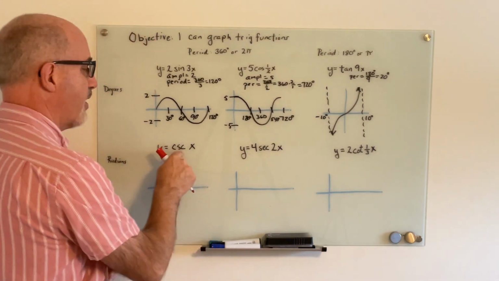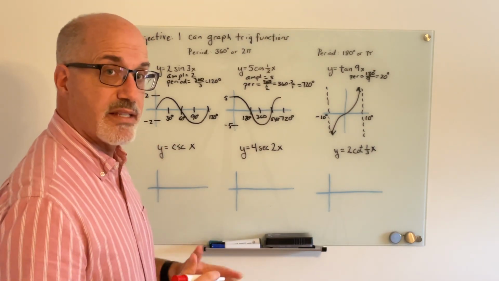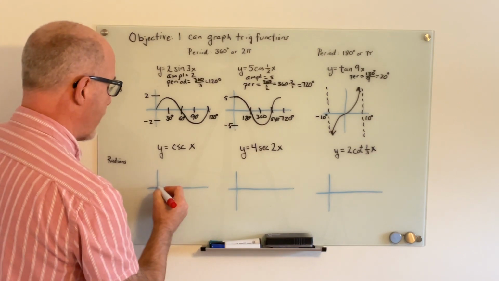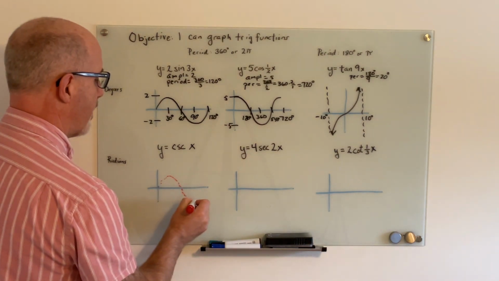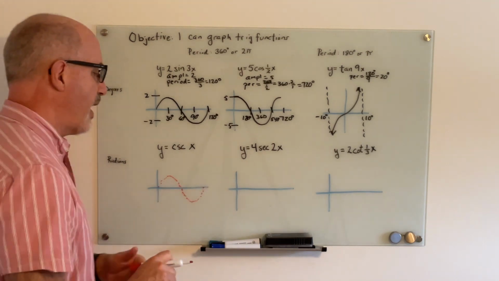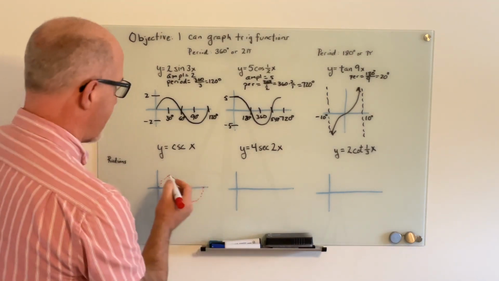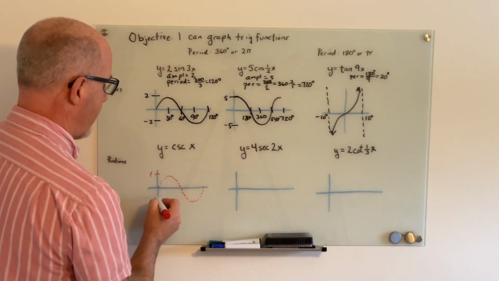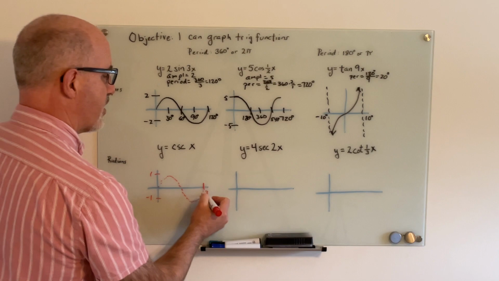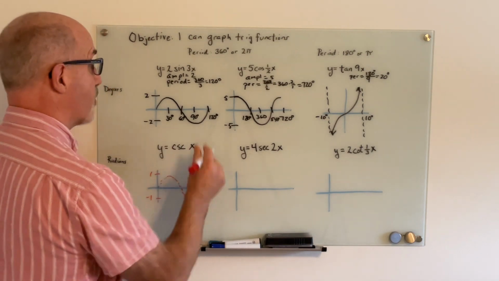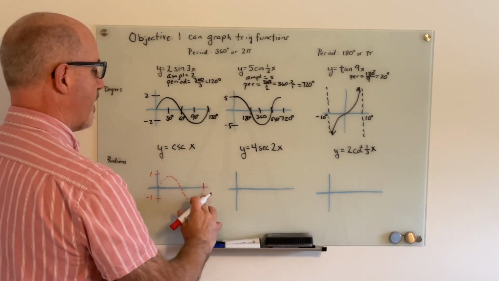So the reciprocal of cosecant is sine. So I'm going to graph one period. I'm going to do a dotted graph here, one period of sine. And then what I've got to recognize, that sine goes up to 1 and down to -1. It goes all the way out to 360 because the period is, I'm going to do it in radians here.